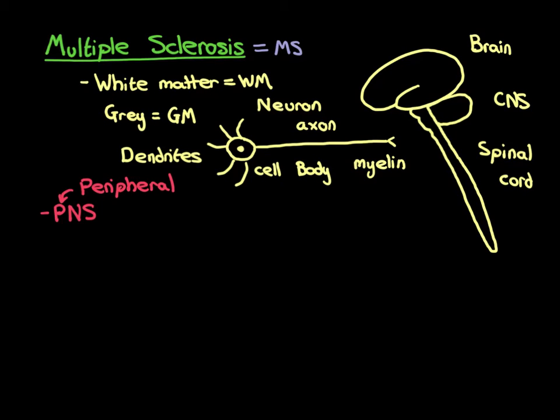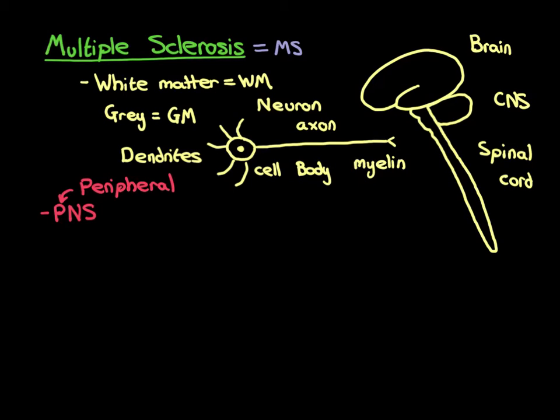Okay, so multiple sclerosis then, it's an autoimmune attack on white matter tissue within the central nervous system, which is the brain and the spinal cord. Now this means that you end up with lots of lesions forming in the brain and the spinal cord, and indeed this is the reason that multiple sclerosis is called multiple sclerosis, because you get multiple lesions, and sclerosis kind of refers to these lesions that form. Now, this is an important point that you might be a little bit confused about when you're learning about multiple sclerosis for the first time.